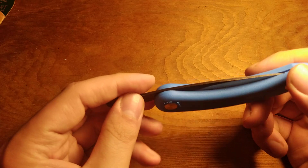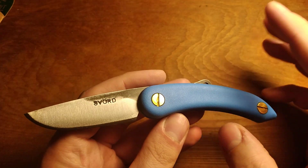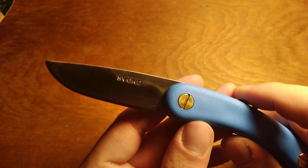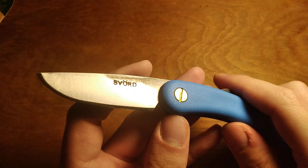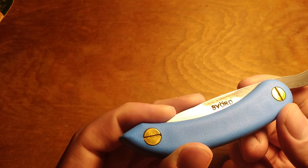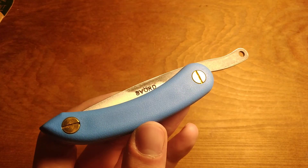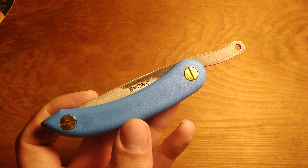I will probably carry this one quite a bit because I've always liked the design. I really do like these simple knives — the Peasant Knife and the Opinel are always really cool to me because both can be had for under $20, both are really simple designs, and both are really good pocket knives as far as I'm concerned. So if you're looking for an affordable knife you can carry pretty much anywhere, or you want to try out a friction folder, check out these Svord Mini Peasants. I think they're great for the $20 that they cost, and you can get them on Amazon with two-day Prime shipping.